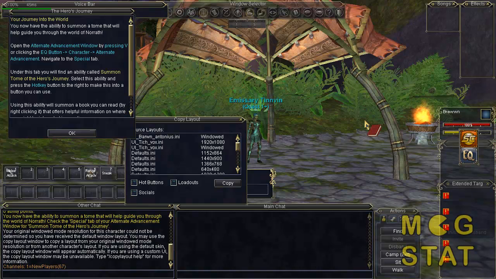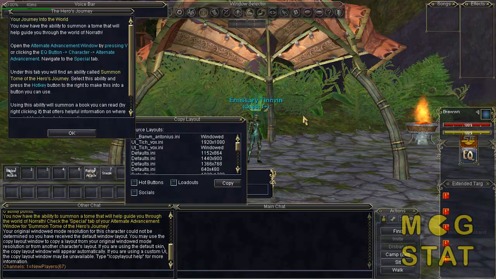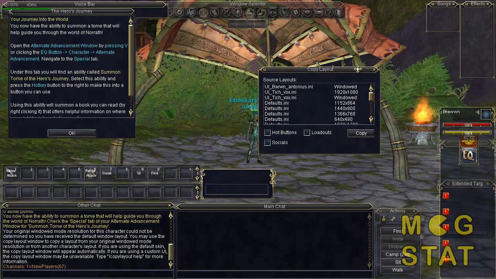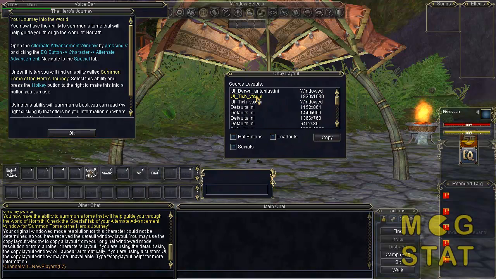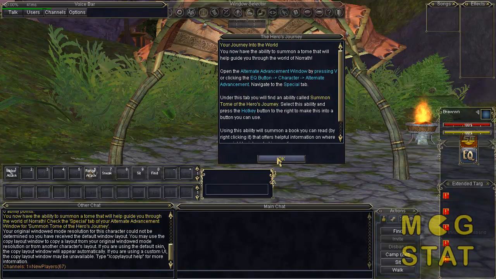Right, so we're in the game, and the first thing you'll encounter is all these windows that are open, and you've got a book on your cursor. So I guess the first thing to do is press I for inventory, and drop that book in there for now. It looks a little bit daunting at first, but the good thing is once you've set this up for one character on one server, you can copy the layout using this window here. But I'm going to assume that you haven't done that, so I'm going to close that window. There's some info here that you can read if you want.